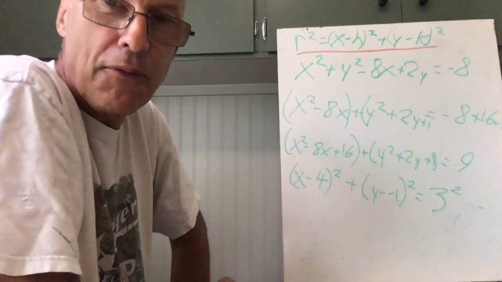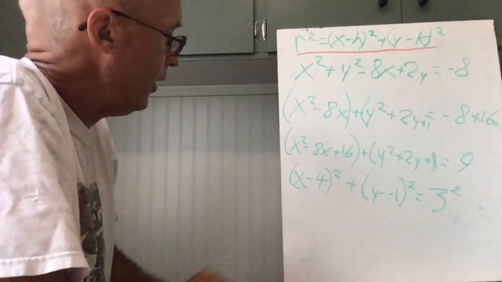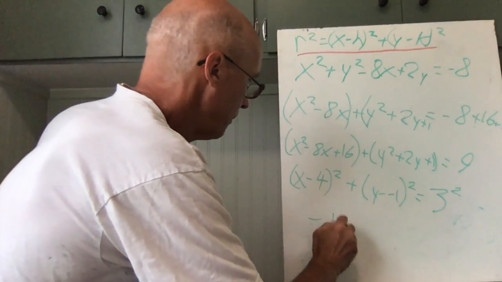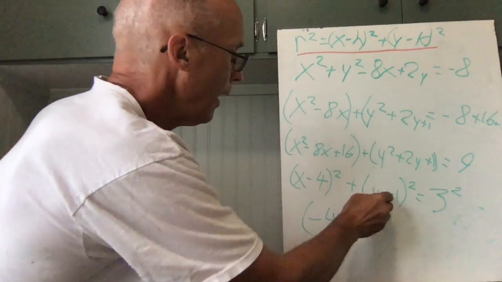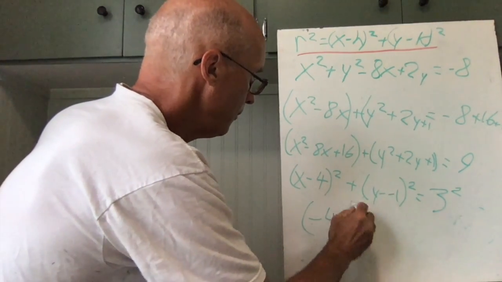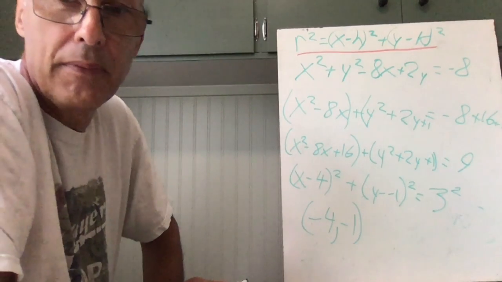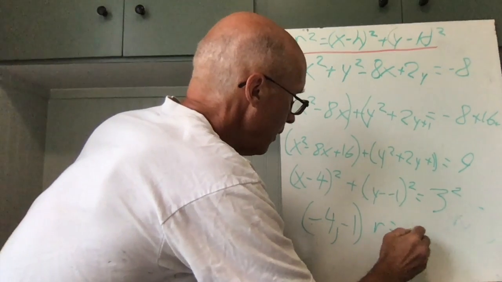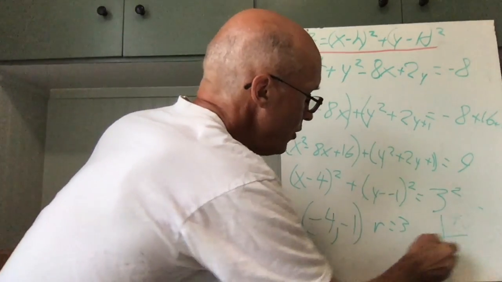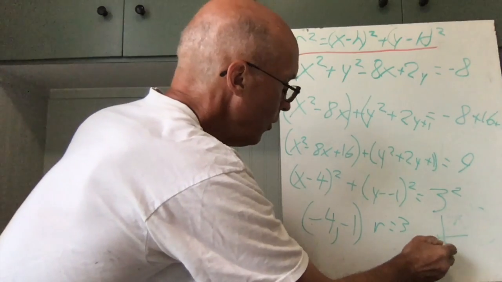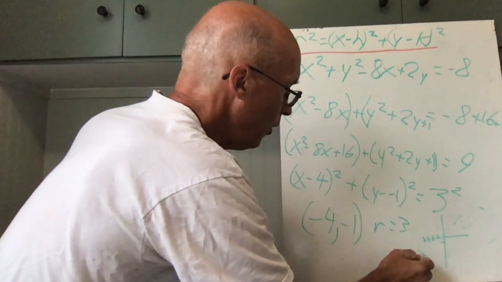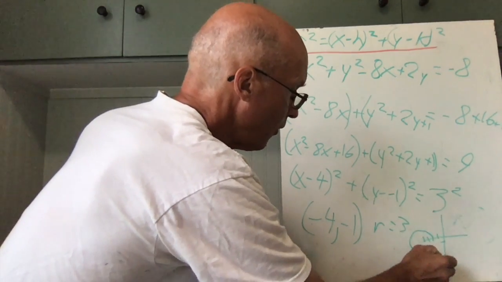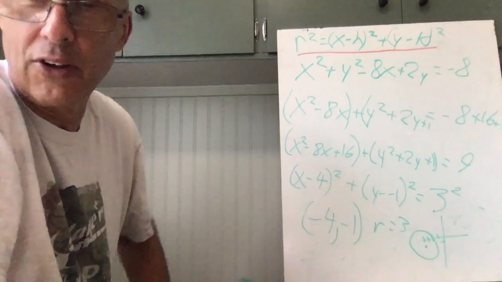So if we're going to graph this, we need to find where the center of the circle is. And it's going to be 4 and negative 1. That's the center of your circle. And we know the radius is going to be 3. So you could just go to that point on the graph. 1, 2, 3, 4. Down 1. Put a dot there. And then go out 3 in all directions and go around it. And you get a lovely circle like I just did.